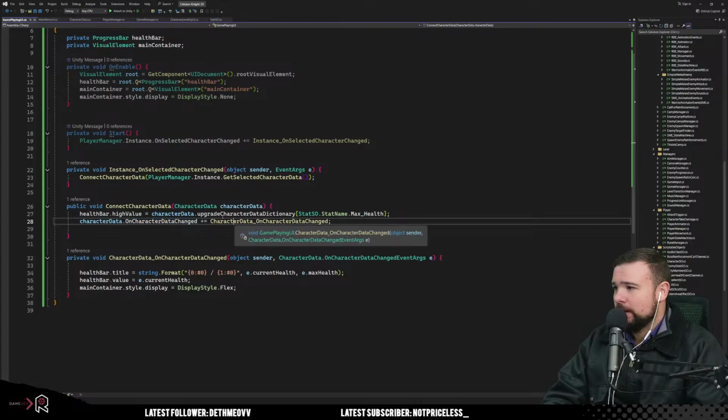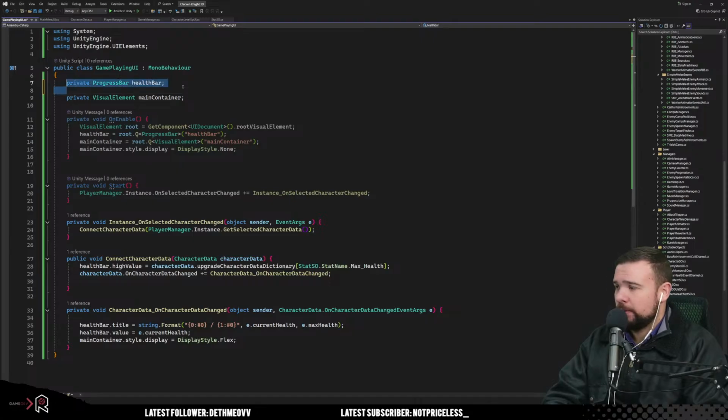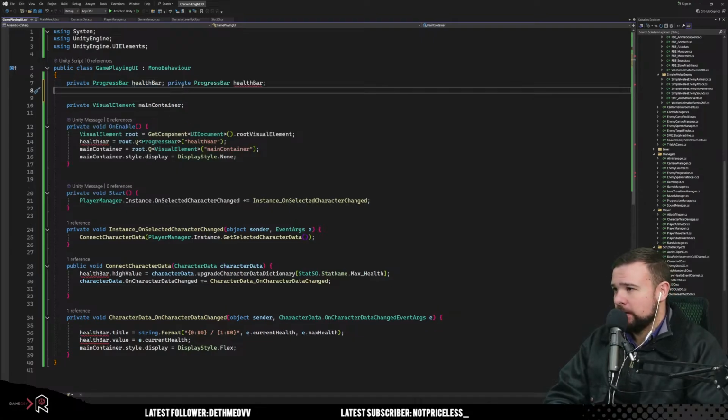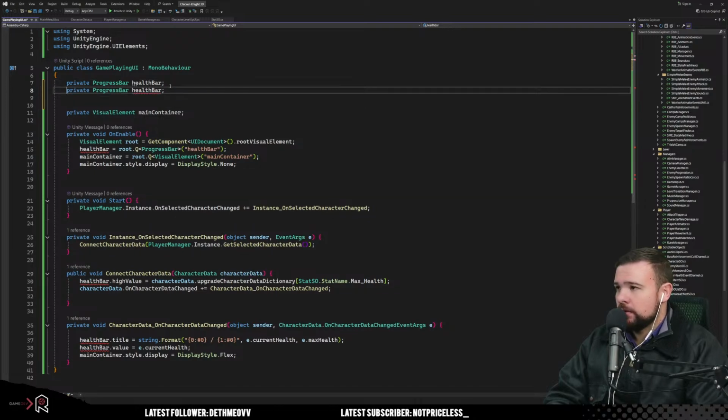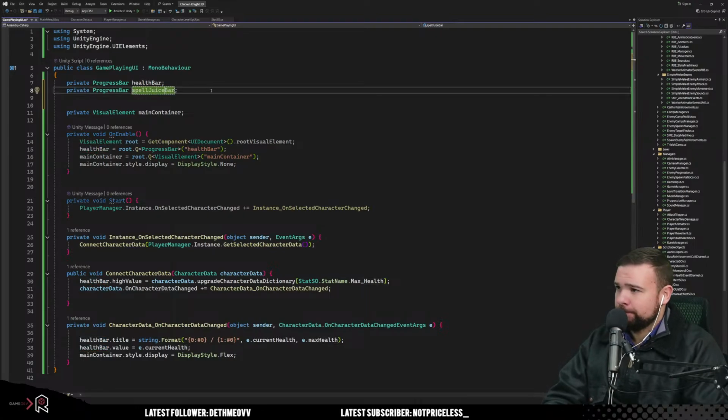In here, we can get all our other bars and stuff. So we can have a health bar. Then we can have a spell juice bar.